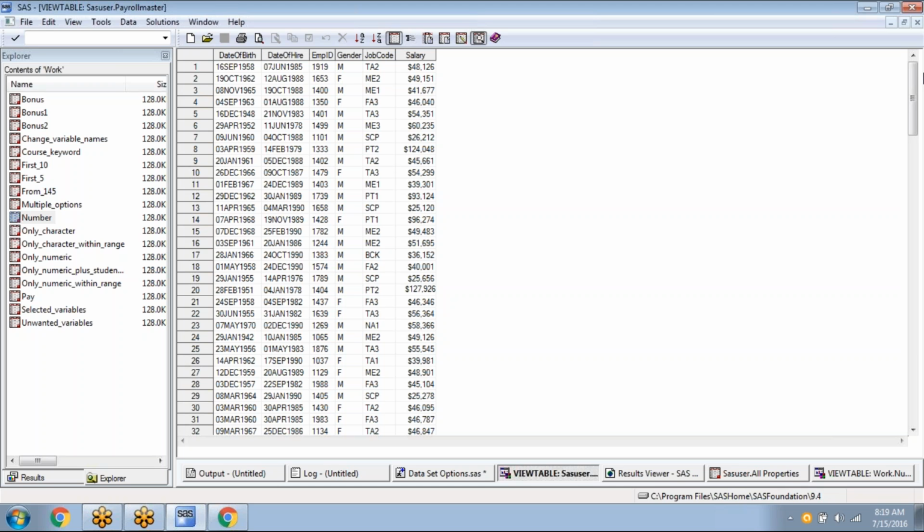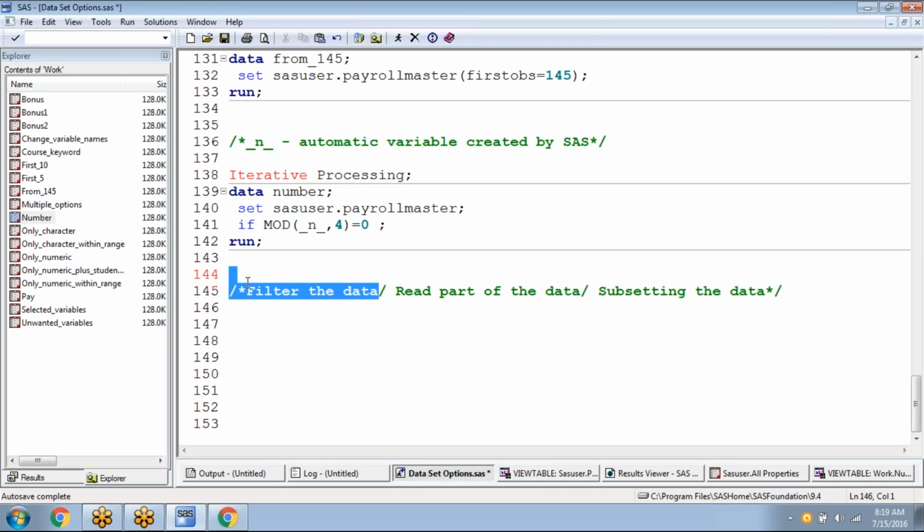It can be anything, right? Based on the requirement, we have to read only some part of the data, not all the records, not all the observations. That is generally called filtering the data, reading part of the data, or subsetting the data. In some textbooks you will see subsetting the data, in some you will see reading part of the data, and in some you might see filter the data.